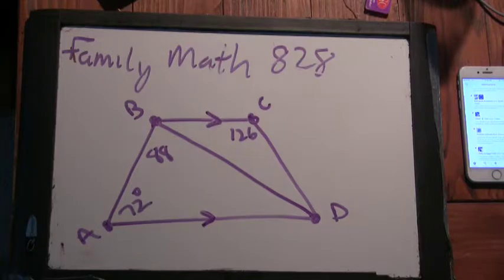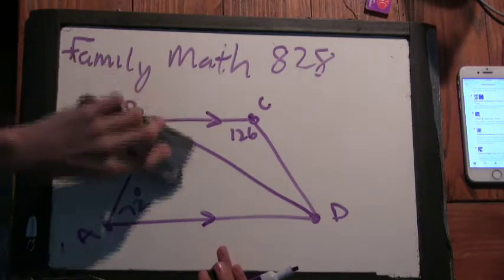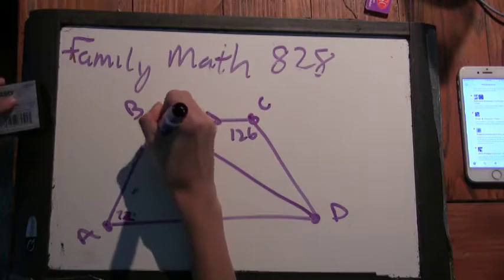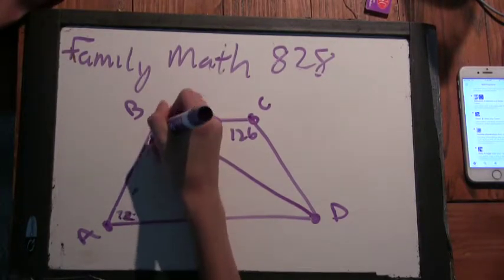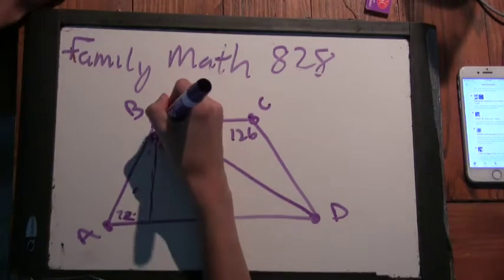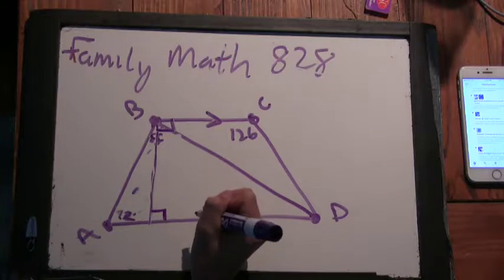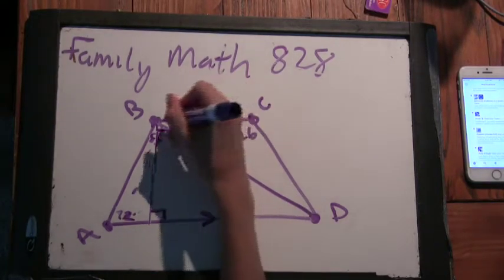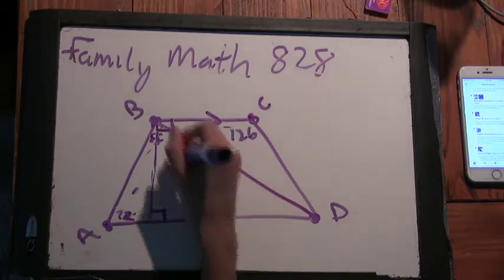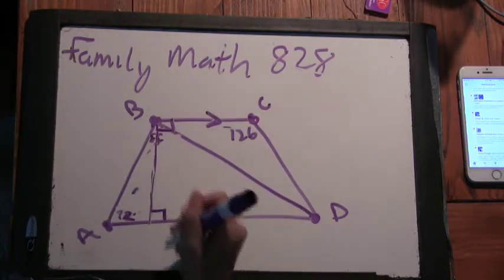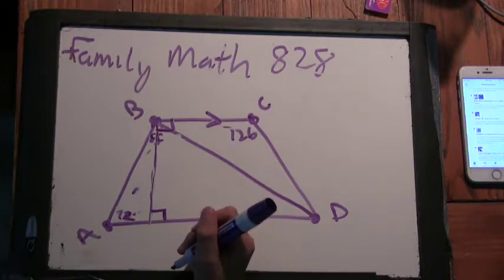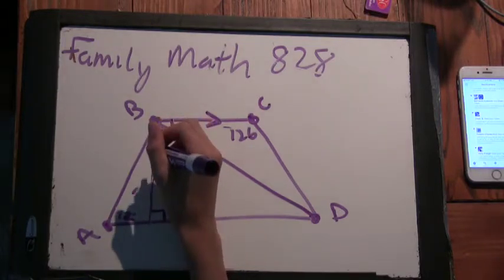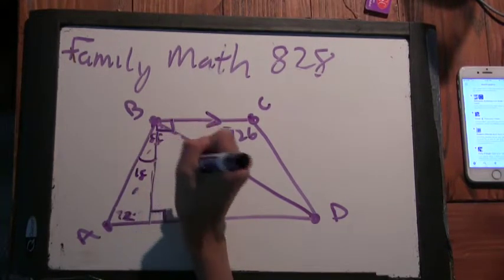All right, so what I did on this problem at first is, let's write it smaller. For 72 and 88, I drew a line down here that I know has a right angle here and a right angle here, because if you made a rectangle out of this, you have a set of parallel lines and then another set of parallel lines, and then you just have the triangles that make the full trapezoid. So now I know that 72 plus 90 plus this little bit equals 180, so this little bit is 18 degrees.